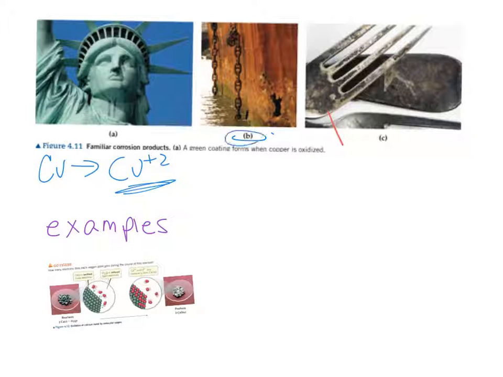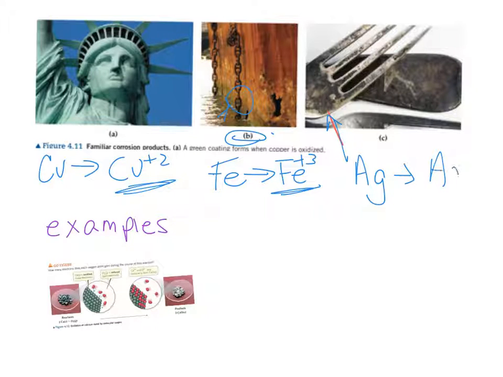But when iron is oxidized, it's worse for the iron and the things that are made with iron. In this case, the iron is oxidized, or loses electrons, to become Fe3+, and once it's an ion of iron, it then combines with oxides and hydroxides to make rust and really eats away at the inside of the iron. If you've ever seen silver tarnish, that is silver being oxidized to Ag+. The ions then combine with sulfur to make silver sulfide. That's what's on the outside of your silver stuff. Anyway, these are three examples of redox reactions in real life.